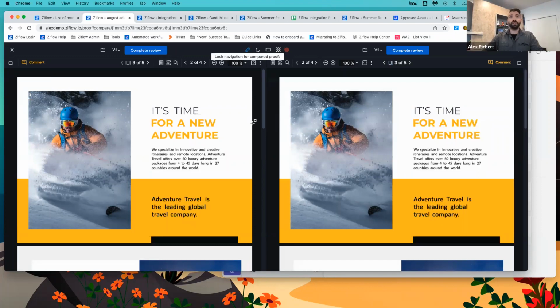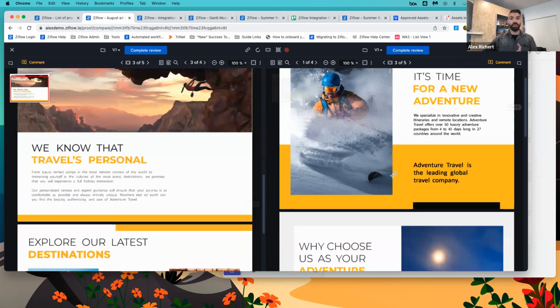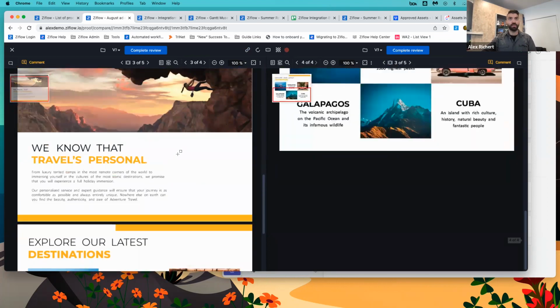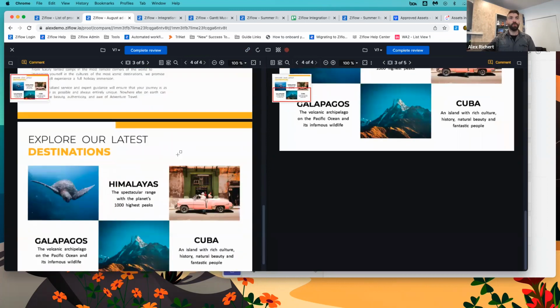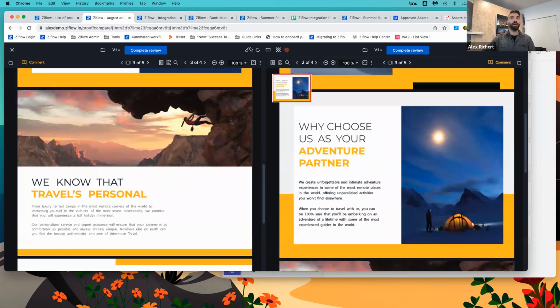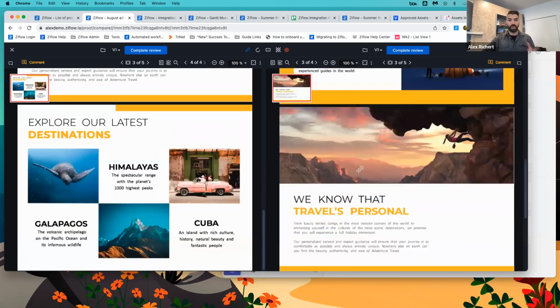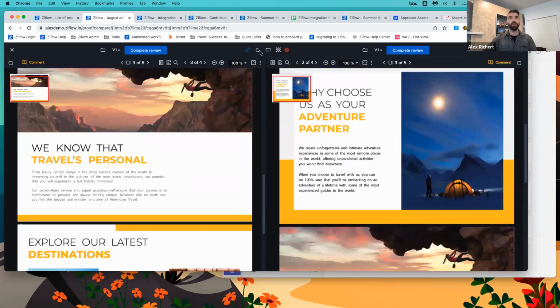Yeah, absolutely. So to be able to match up your pages or scroll independently, at the top, there's this link button. So when you click it so it's no longer linked, you can then scroll each pane individually. So you have the ability to have that unlinked experience. And then if you do want to match them up to a point where I have my third page matched to my second page, then when I relink them, they're going to scroll in unison again. So you can have that kind of mismatch. But the key point you're looking for is the link and to lock the navigation for your side-by-side compare.